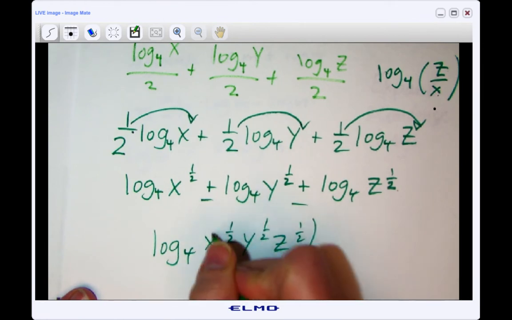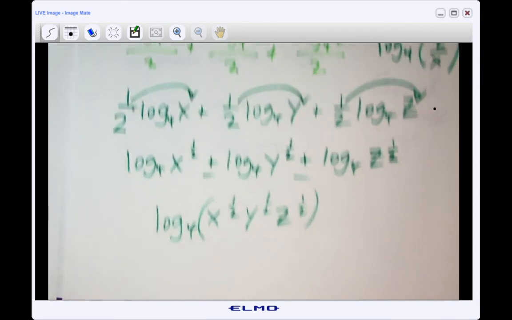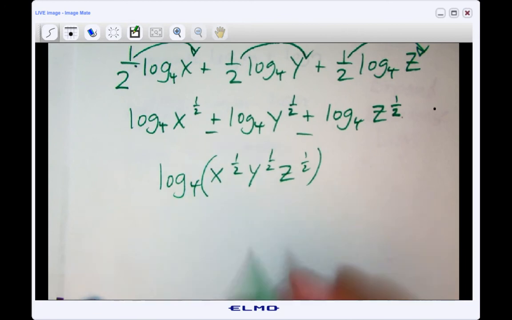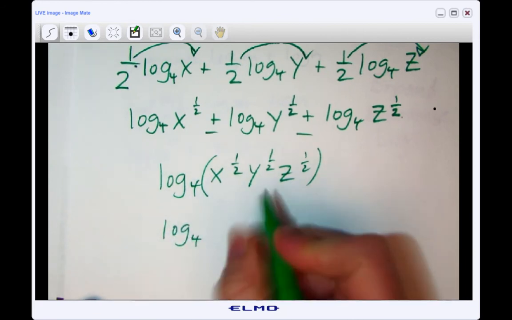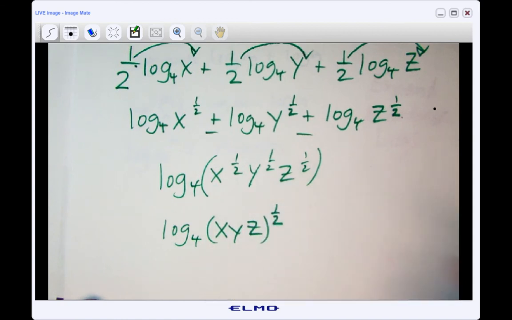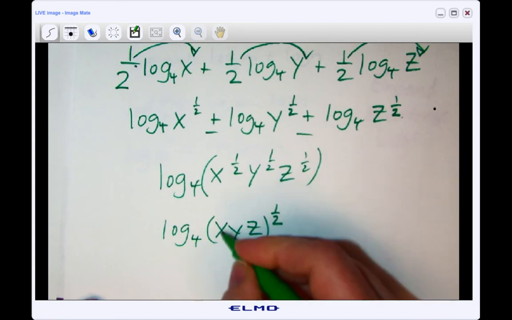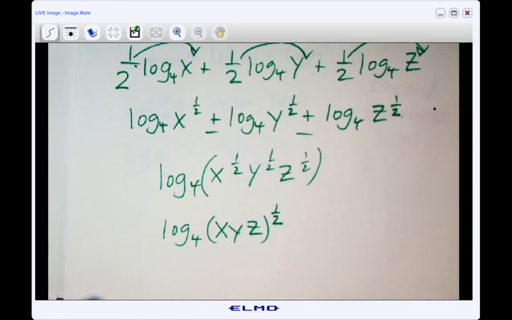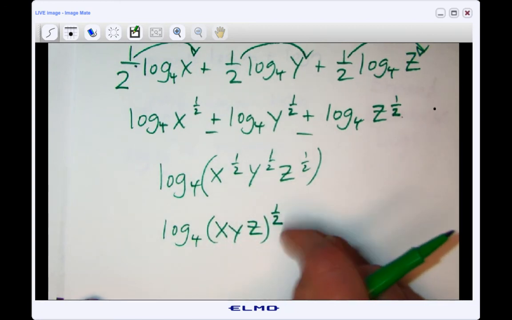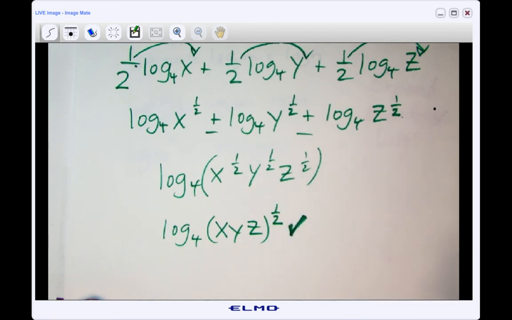Now, once again, this one I probably would be okay with if you got to there, but we can actually make it a little simpler. We could call all of these to the 1/2. Do you see that? Because that's one of our rules. When you raise a power to a power, these are all ones and you're raising it to the 1/2. So this one I like much better. This is one I definitely would like to see. I would love that if you got there.